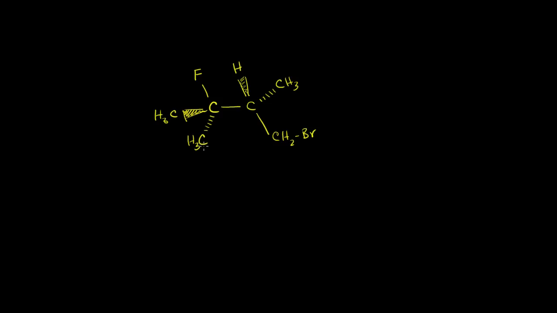Looking at each carbon: this carbon is attached to three hydrogens, so it's definitely not attached to four different groups. Same with this carbon. This carbon is attached to a fluorine but then two methyl groups — the same group — so it's also not a chiral carbon. This carbon is attached to a hydrogen and three other carbons, each of which looks like a different group: one has two methyls and a fluorine, one has two hydrogens and a bromine, and one is just a methyl group. So this one does look like a chiral center. The remaining carbons — a methyl group with three hydrogens, and a carbon attached to two hydrogens — are also not chiral centers.